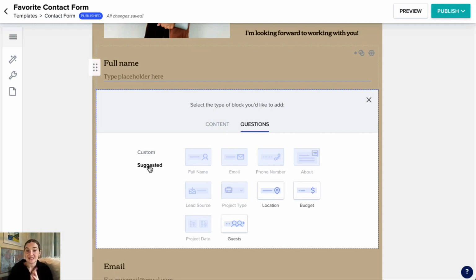So what that means is this information will be asked of your clients in the contact form, aka at the time of inquiry. It'll pull into HoneyBook, and those fields can then later fill in things like a contract. So it's going to be a really dynamic way to collect information from your clients and continue to fuel the automation or really streamlined process that HoneyBook is going to be able to offer you, rather than just having a custom field that you're only going to be able to reference if you go back to the contact form and review it later.